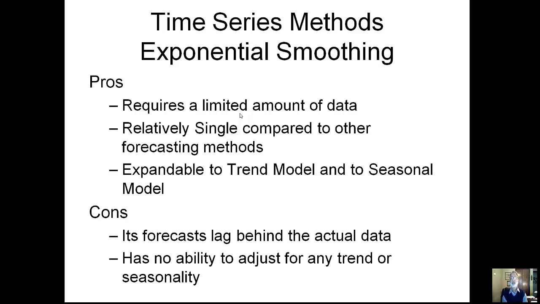Now, smoothing can be easily done in both Minitab and Excel. In Excel, it's called single exponential smoothing, and in Minitab, it's called single exponential smoothing. In Minitab, it's easy because there is a routine when you click stat and then time series and then single exponential smoothing. It will give you an opportunity to simply click optimize and let Minitab select the smoothing constant for you.